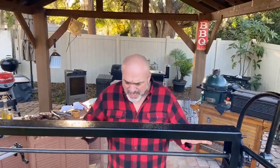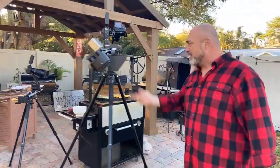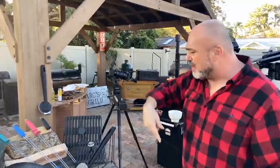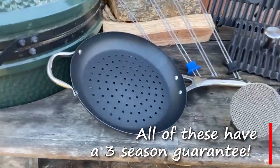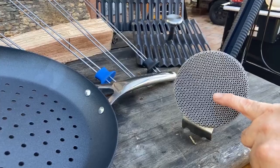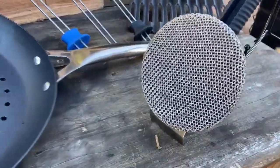So, guys, while this is doing its thing, check it out over here. This is like one of these shows where it's all of our favorite stuff. It's my favorite camera doodads, my favorite smoker that we're giving away, and a lot of my favorite accessories. We just threw them up here so you could see them easy. That pan is nuts. They've got these incredible grill presses. I'm going to show you this guy in a second. That's a chain mail scraper. Chain mail. How cool is that? This never wears out. Can you imagine a scraper with a three-season guarantee? That's goofy. And then there's the kebabs, all the colors they come in.